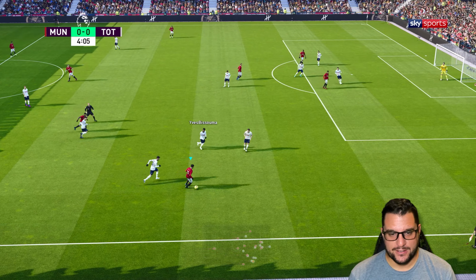Son Heung-min, and it's read by Lindelof, and United can look to break, with Scott McTominay getting a rare start in this one. Goes up towards Martial, who puts it back into the path of Christian Eriksen against his former club. Christian Eriksen, it's a good save from Fraser Forster. Rashford doesn't quite keep it in place. A corner, but a great break from Man United, that one.